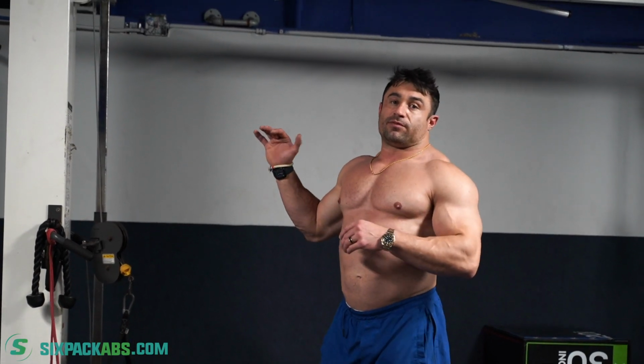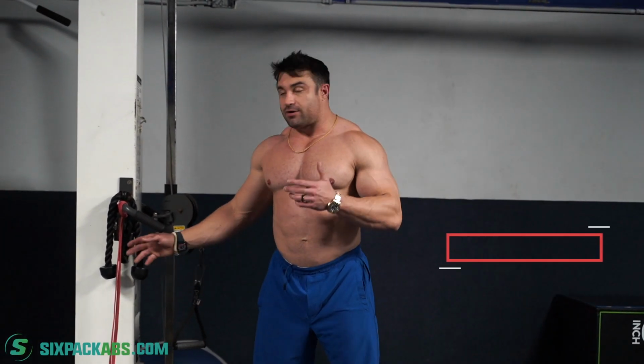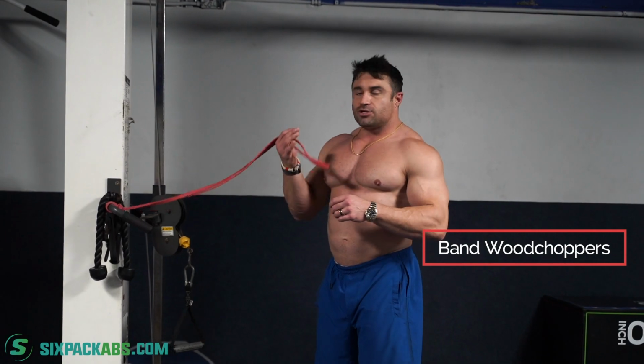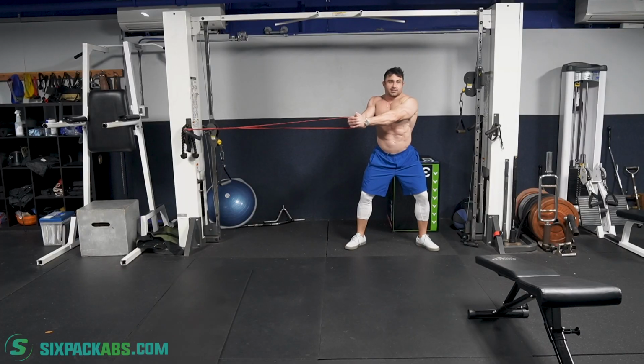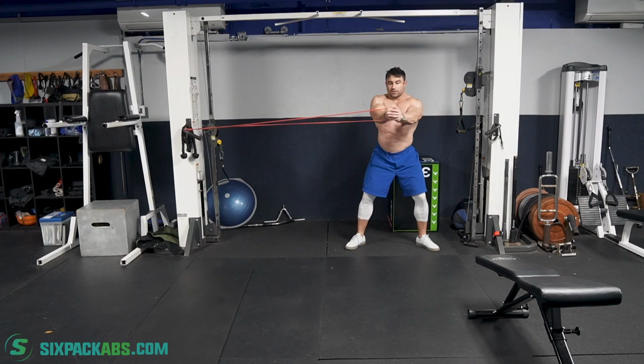Okay, so that was the example for being at the gym using a pulley. Now, if you don't have a pulley, which a lot of us don't have at home, you just need a resistance band. Same thing, get enough distance, get a nice athletic stance, and rotate using your core.